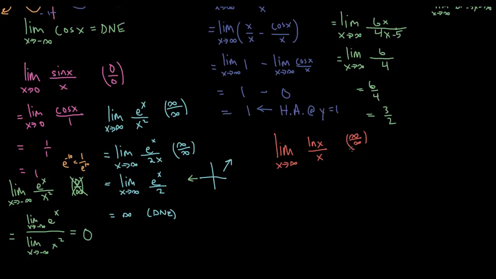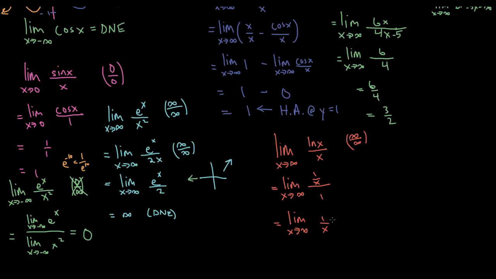So we can use L'Hopital's rule, and L'Hopital's rule says, okay, take the derivative of your top, take the derivative of the bottom, and then reevaluate the limit. Hopefully it's easier that time. So what's the derivative of the numerator? Well, the derivative of the natural log of x is just what? 1 over x. What is the derivative of x? Just 1. Well, that's nice, because this simplifies to the limit as x approaches infinity of 1 over x.